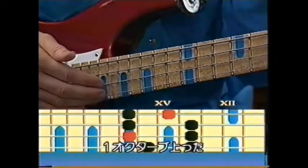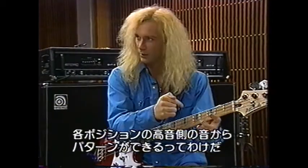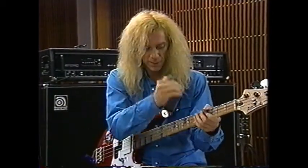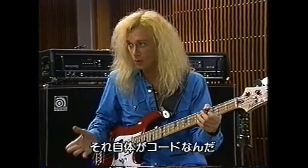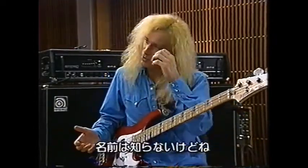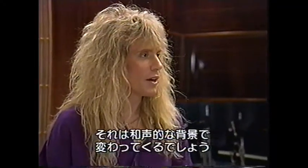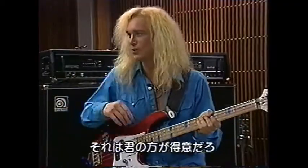What I'm doing there is I'm trying to show the top note of each position of a pentatonic scale makes a pattern, which in itself is a chord, basically. Right, of some type. Yeah, that I don't know the names of. It could change depending on what's behind you, you know, harmonically. Yeah, so, okay, that's your department, I guess.